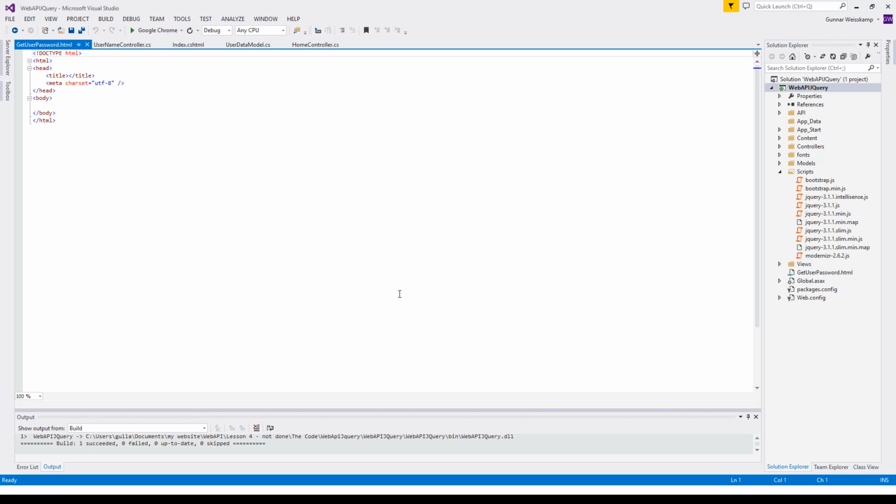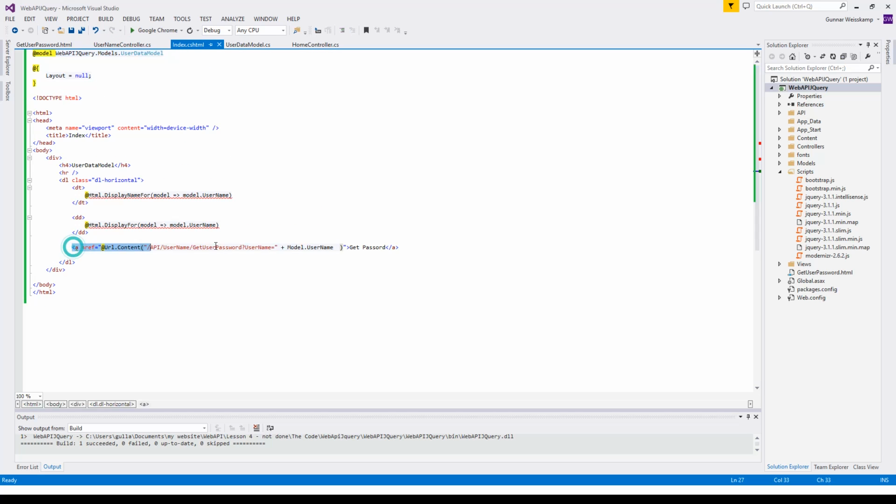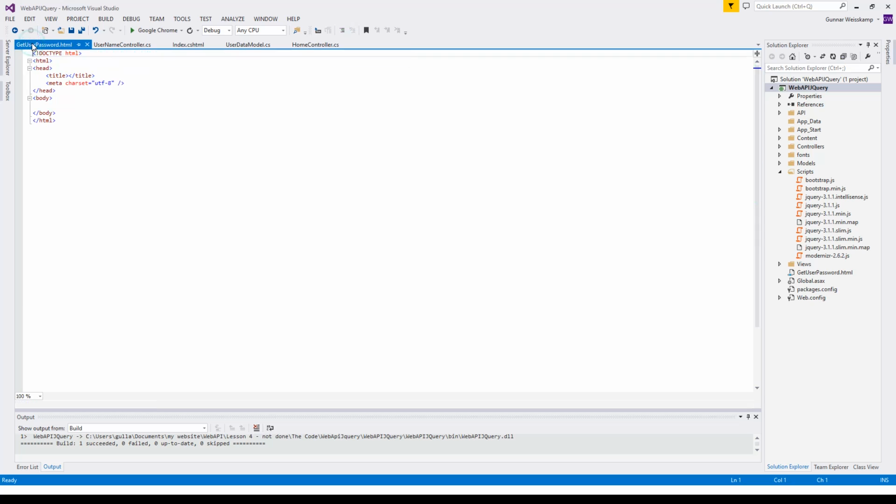Yeah, so we're now going to do this process here, much the same way, but doing it via HTML and jQuery. So let's grab some code that I've already created for that.